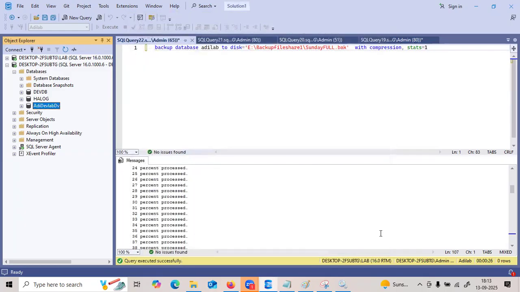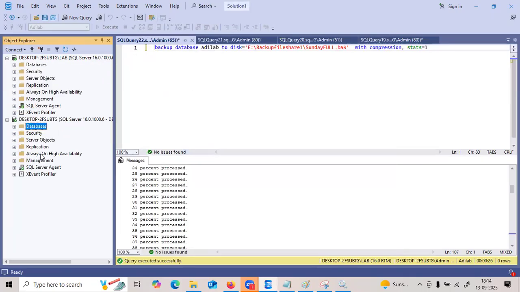Okay. So backup is completed. I want to restore the database from Adi lab to Adi lab dev. It's kind of like a refresh only. But here we want to prove the full backup, differential backup, log backup, and check if data is coming or not. So the restore is part of the refresh. The same prerequisite is same. There is no change.